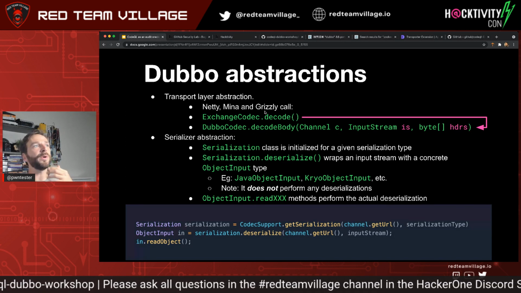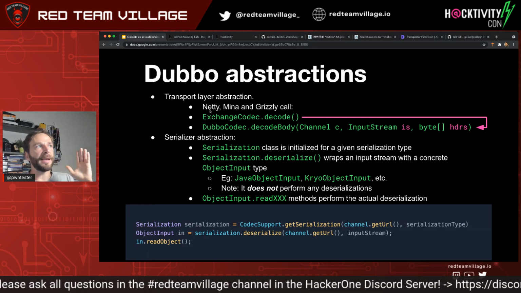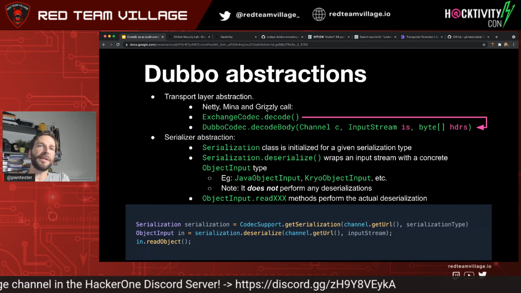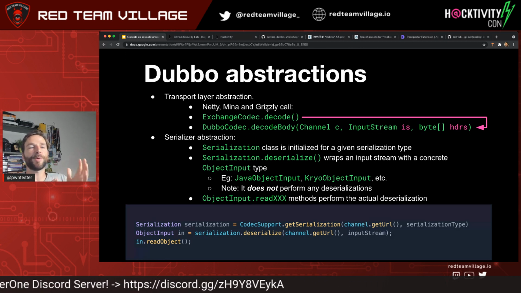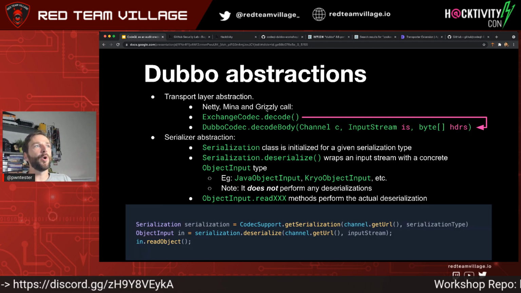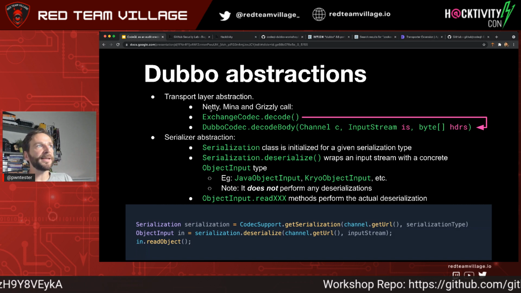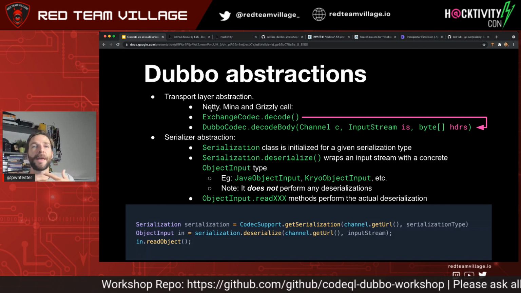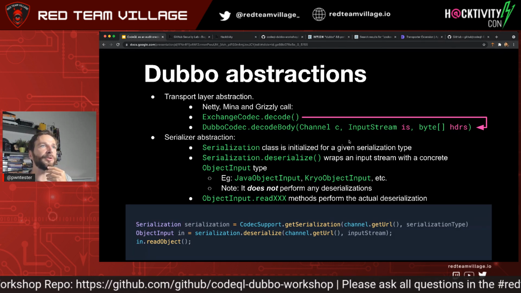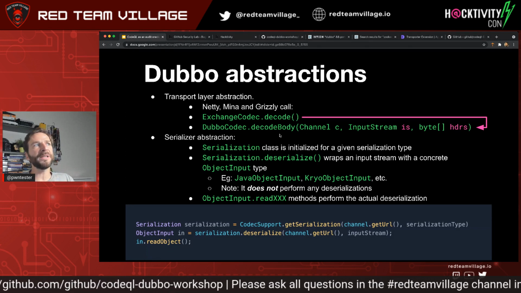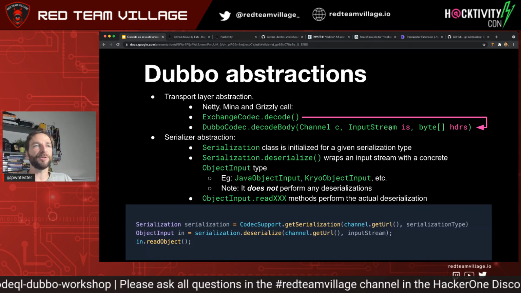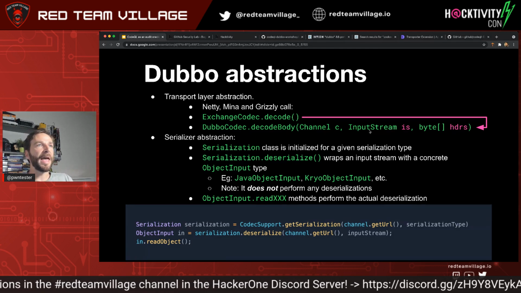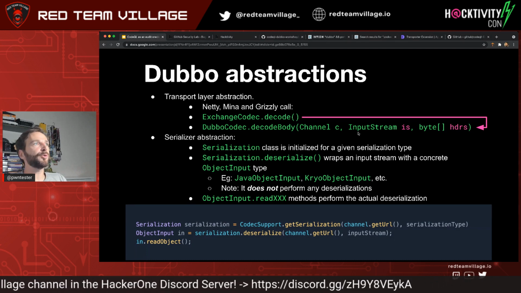Normally you would have to model all the libraries, Netty, Mina, or Grizzly, for example. But in this case, because Dubbo is abstracting them and using a service provider interface, an SPI, instead of considering these Netty methods like decode, decode last, or the channel read method as our entry points, what we are going to do is treat the input stream to this decode body as our entry point, because that is going to be the entry point no matter what network transporter is used. And then we have another abstraction that is used by Dubbo.